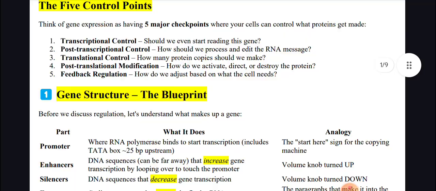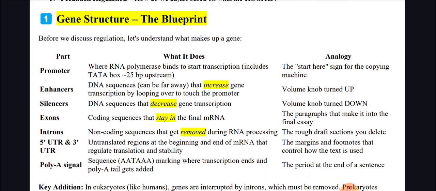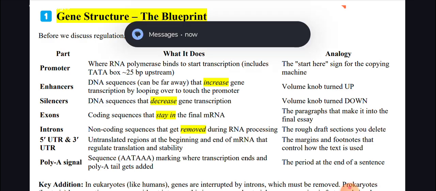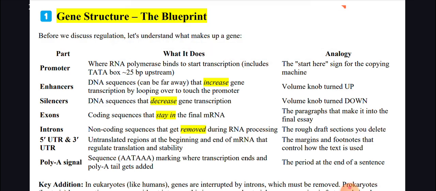So let's start by actually looking at the sheet music itself. What does a typical eukaryotic gene look like? Right. Before the conductor can do anything, you need the score. And in our cells, eukaryotic cells, the genes aren't just simple, continuous blocks of code. They're broken up. They are interrupted by these long stretches that don't actually code for protein. And understanding this structure, this anatomy, is absolutely key to understanding the regulation. So where do we start on this map? What are the key landmarks?